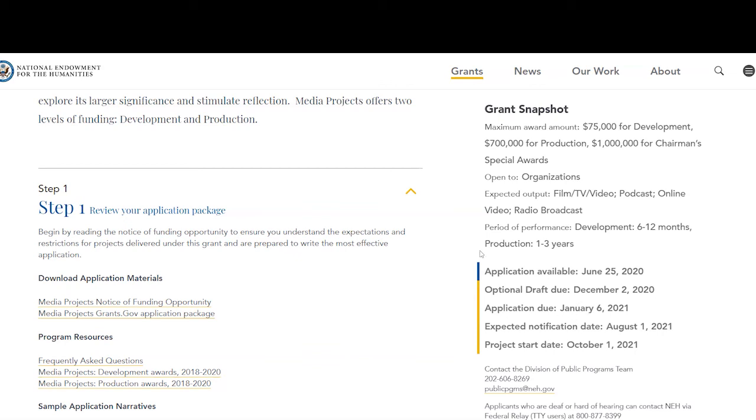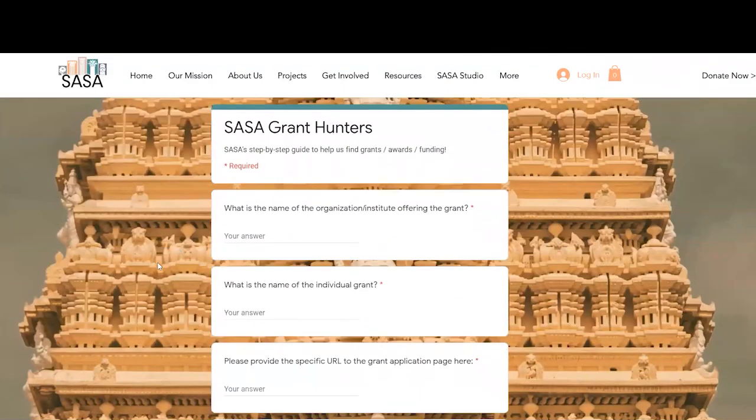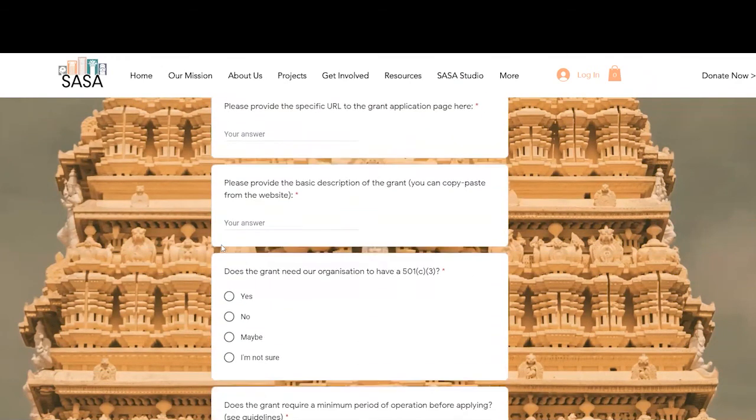The last step you need to take is to put all this information into our Google form on the SASA website, which looks like this. Of course, you can have the document open as you work to the grant website and just copy paste the information you find in the appropriate places as you find them.